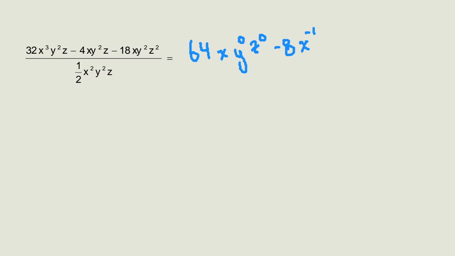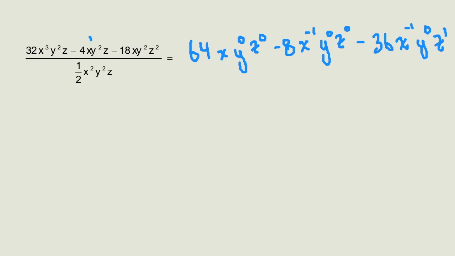Maybe I should have written it out, but hopefully you're keeping up with me so far. So I have a 1 take away 2, so that's a negative 2. And then my y^2 take away 2 becomes a 0. My z^1 take away 1 becomes a 0. And then negative 18 divided by a half. Same as multiplying by 2, so that becomes negative 36. X^1, so my x has 1 take away 2, so negative 1. My y is 2 take away 2, so it's a 0. And then my z is 2 take away 1, so just a 1.